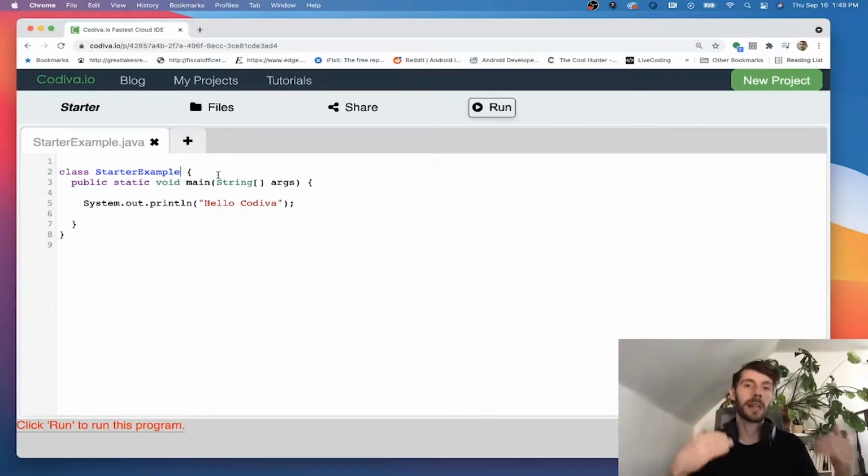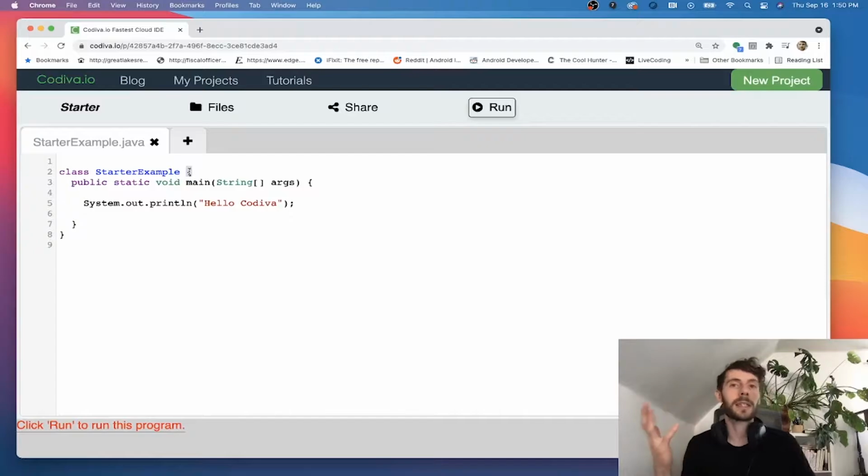We'll just go through this line by line and explain each line, and hopefully this makes you feel a little bit more comfortable with Java and this boilerplate code. So let's start with line 1, which is empty, so kind of self-explanatory. Line 2 is just creating our class, which is sort of like a blueprint for objects. So our class here, and then the class name, which is starter example, and this open curly brace, which is the beginning of the declaration of our class.